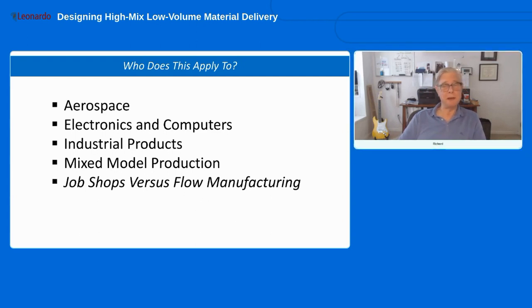Now, what we're not talking about here are job shop environments. So in a flow manufacturing or mixed model environment, you have different models, but you basically have the same flow, right? The same assembly line or the same process flow. Whereas in a job shop, you have a lot of different models and you do not have a common flow. You have a lot of shared equipment and a lot of variety in terms of the product flow. So what we're addressing in this webinar is really the flow manufacturing or mixed model environment and not so much a job shop environment.